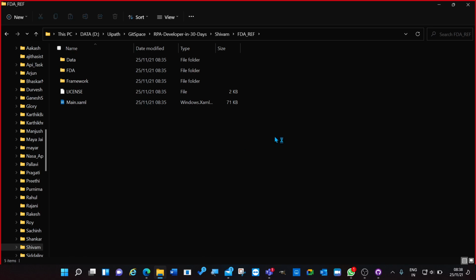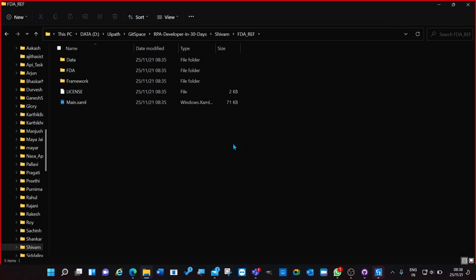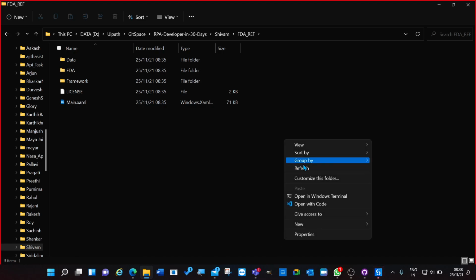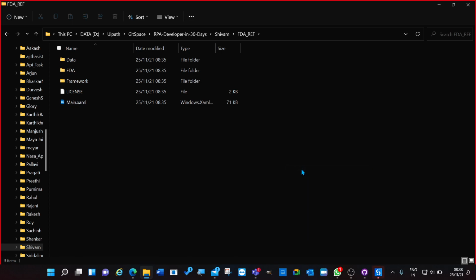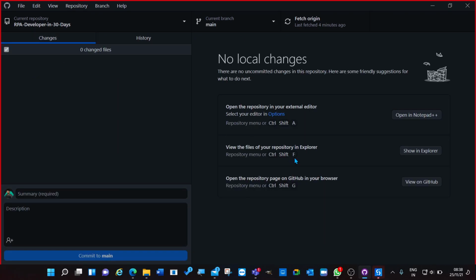With the latest Windows 10, there is no refresh option. I'm always trying to make that refresh. So when I open this, I can see some changes. Let's see if you can see it.